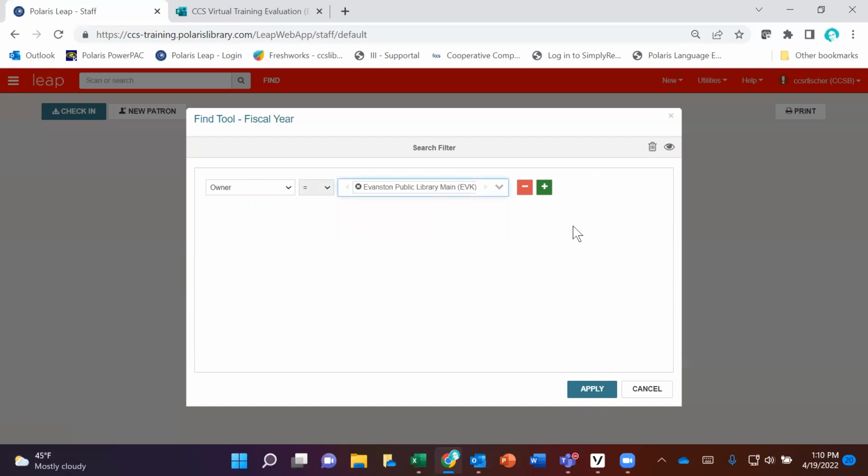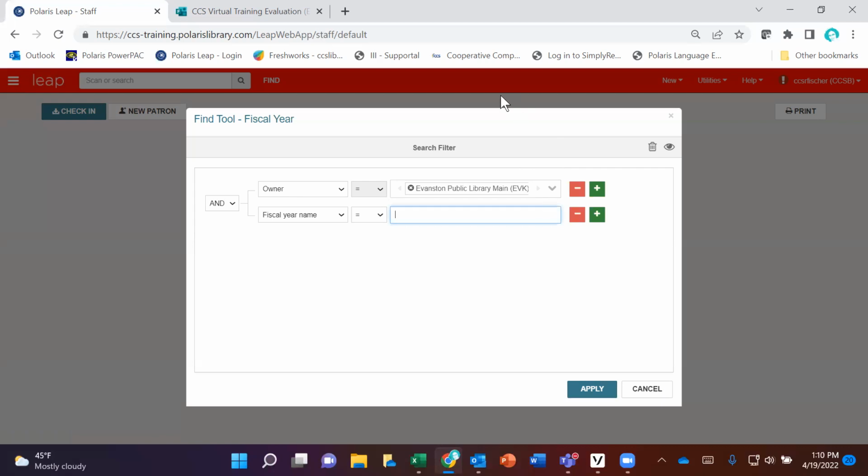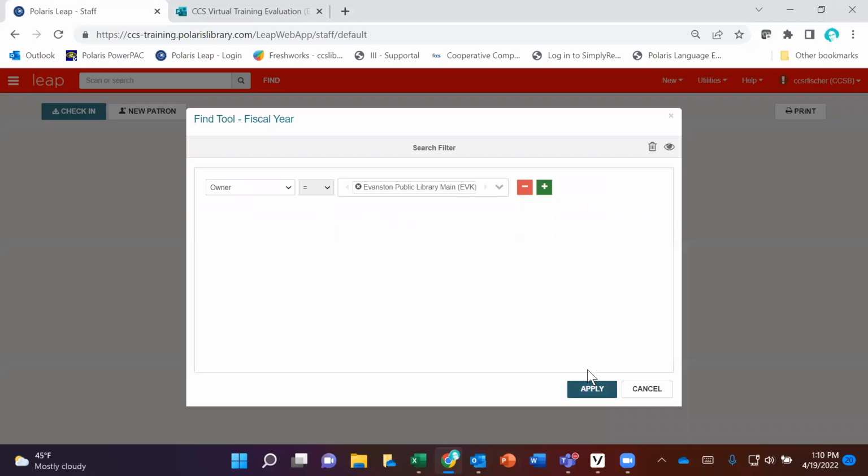And if you needed to add any additional filters, you can do that by pressing the plus symbol, and remove them by pressing the minus symbol.